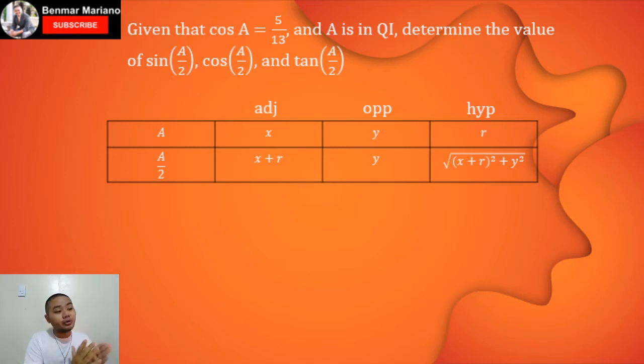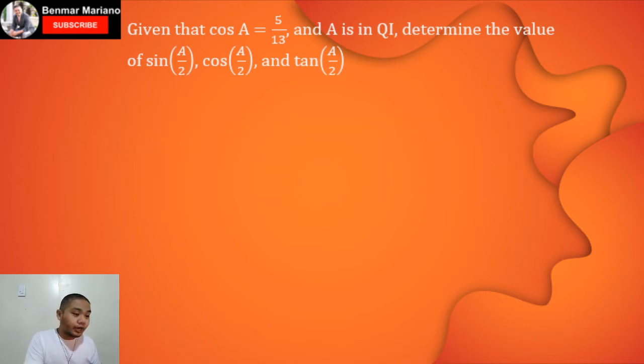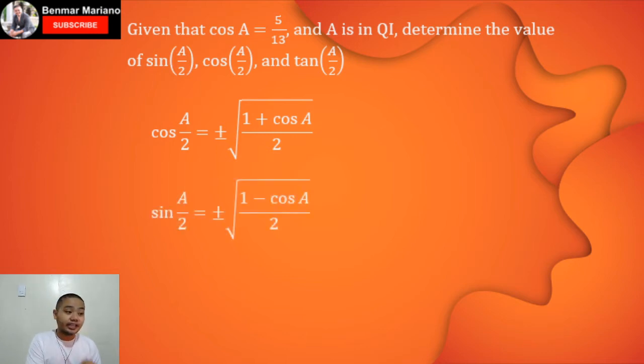But if you're going to identify sine A over 2 and cosine A over 2, this method would be a difficult one. So, in this video, it is a combination of both. For identifying cosine A over 2 and sine A over 2, we will use the identities, while for tangent A over 2, we will use Vedic mathematics. So, this combination is, if I may say, the easiest way of identifying these three trigonometric functions. Let us now focus on the first example.